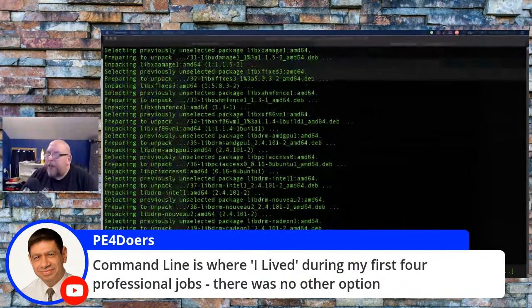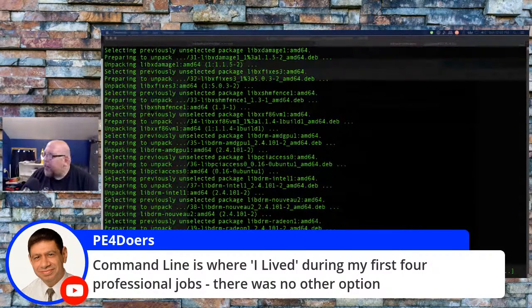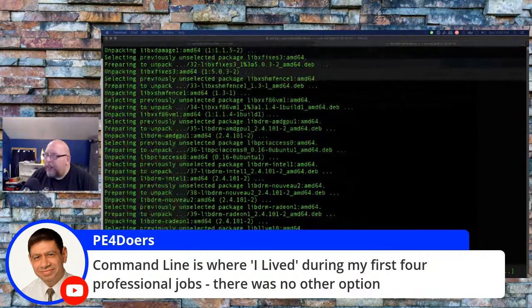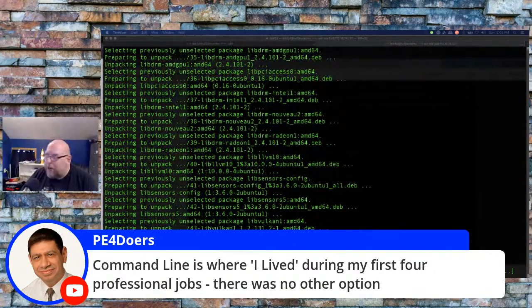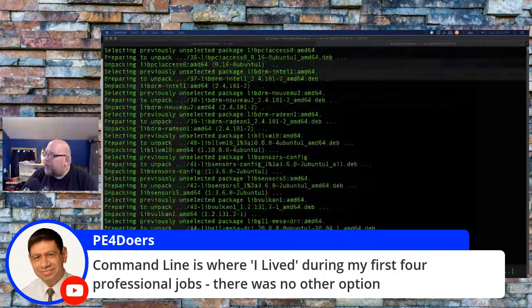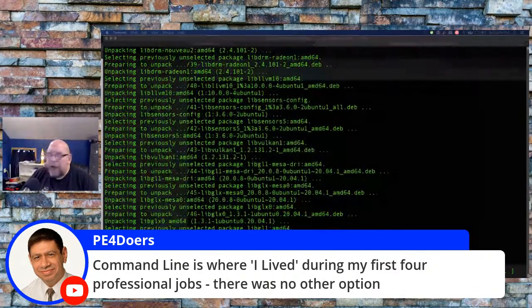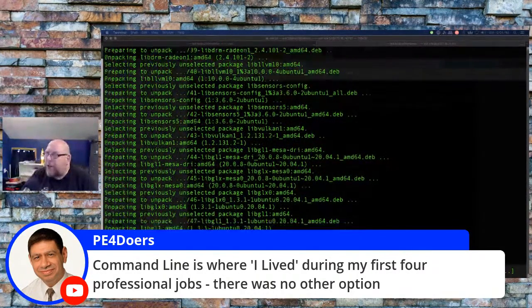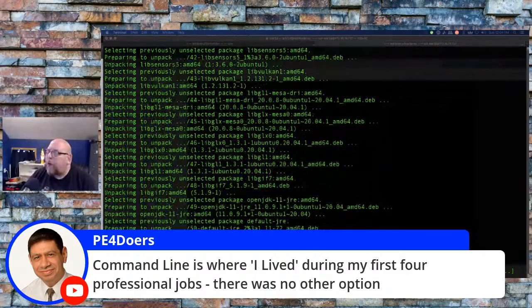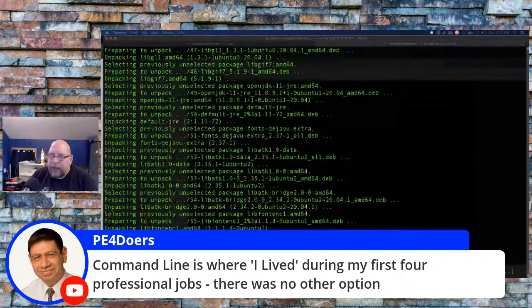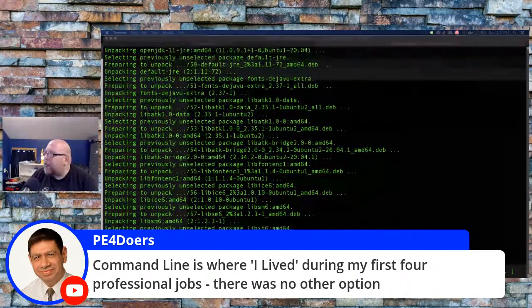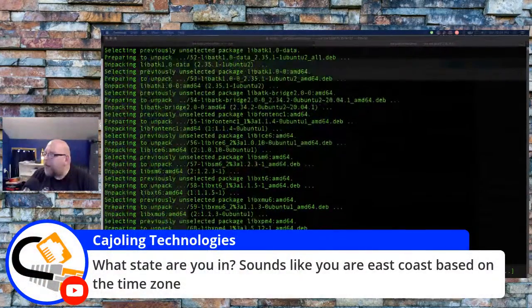I've done a lot of command line work over the years, and there are many tasks I still find myself going to the command line for, even on Windows. And I will say that the Windows Subsystem for Linux makes Windows a lot more tolerable for a guy like me that's been using Linux for 27 odd years now.